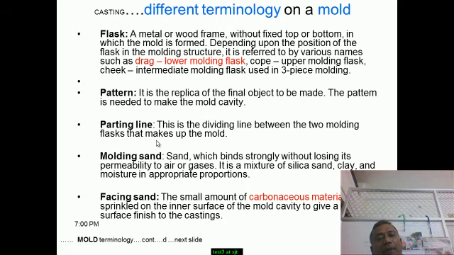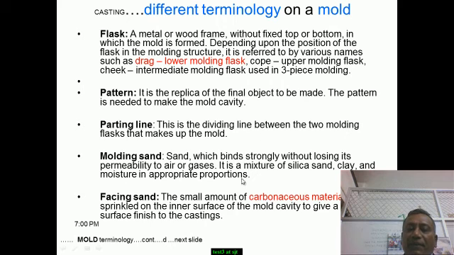The foundry engineer has to design the parting line for the casting. Mostly it divides the casting into two halves. Sometimes the parting line can reach the top line of the casting itself.